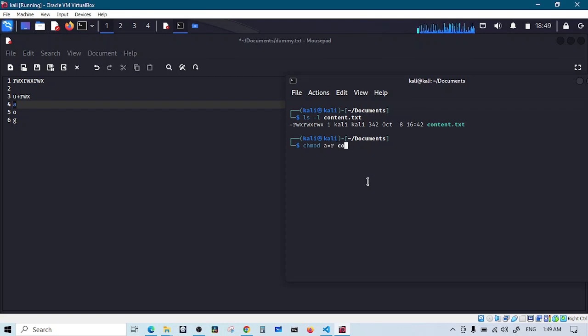All right, so content.txt. If we take a look, all of them have only read. So the equal sign here will assign this permission for all of them, but remove all other permissions. So it will keep R, but remove write and execute.